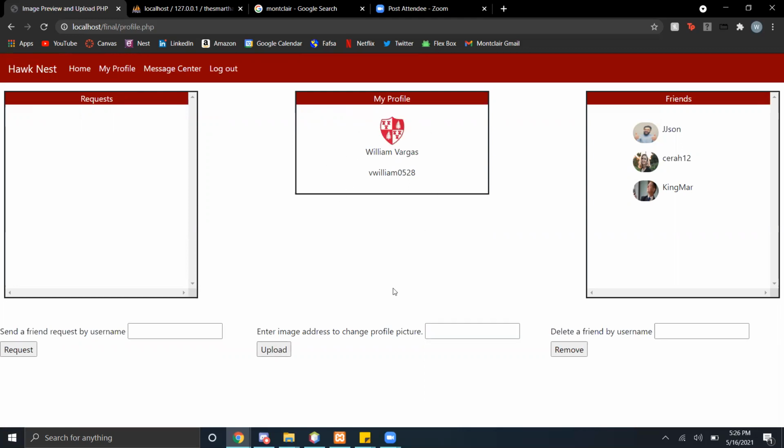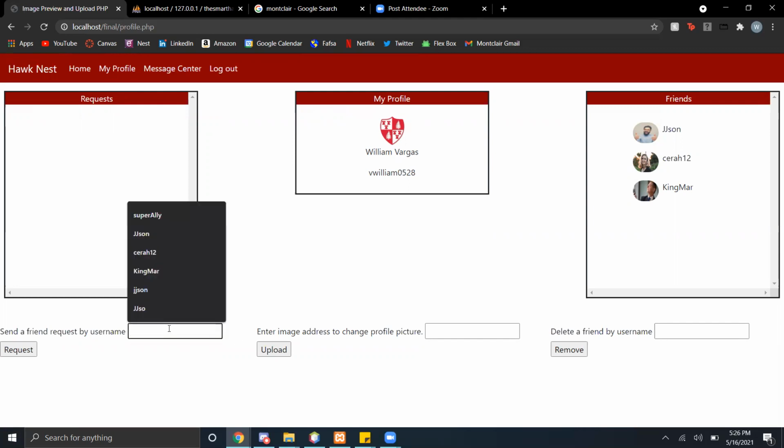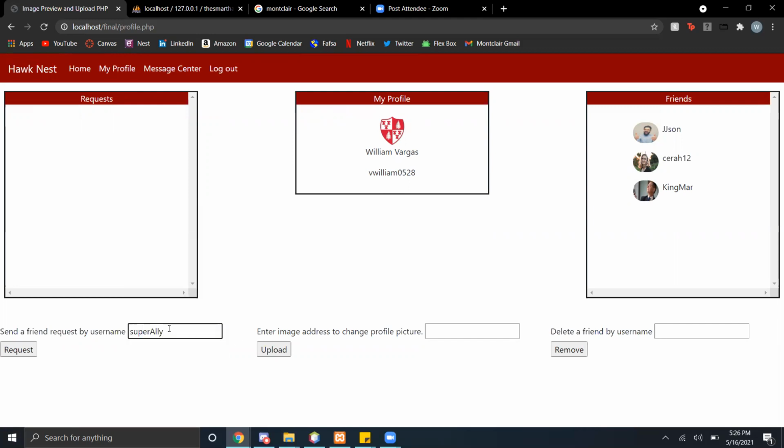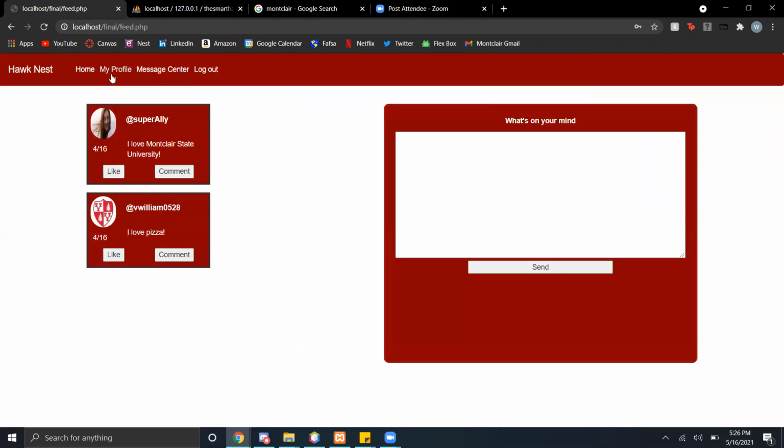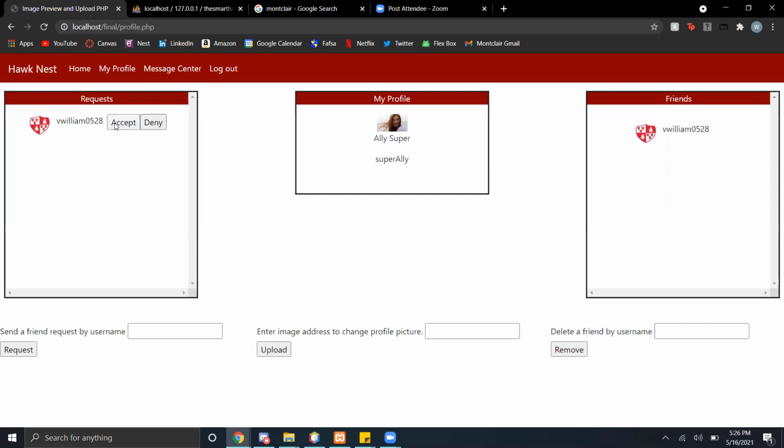Now let's try adding the person that we just removed back. You can log out and log back into that person's account and accept the friend request in my profile, where we can accept or deny it.